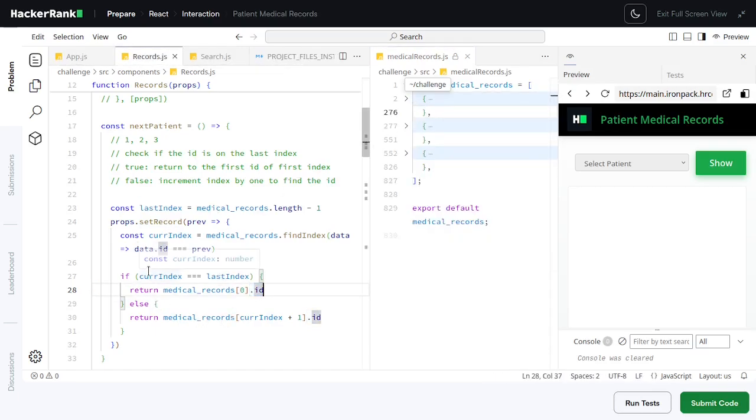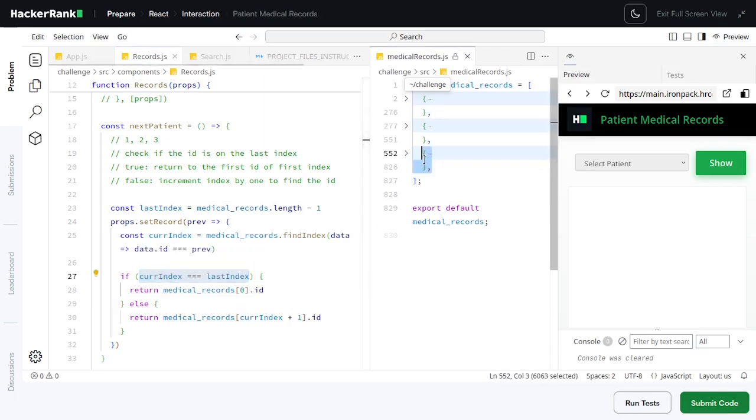So if it's not the last index, we check if the current index is already on the edge of the index, to prevent out of bound. Let's say this one is Helena, which contains the data of Helena, and then we need to scroll back to the John Oliver data. If we click on the next button, then we scroll back to the first data.